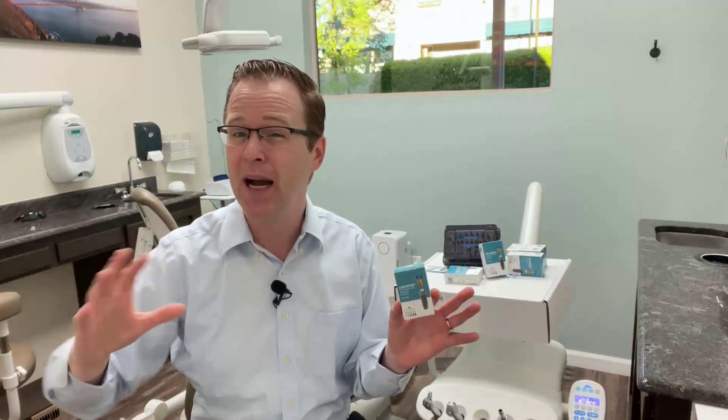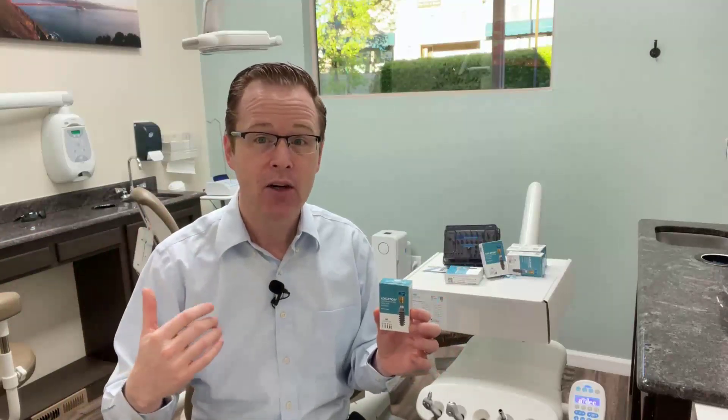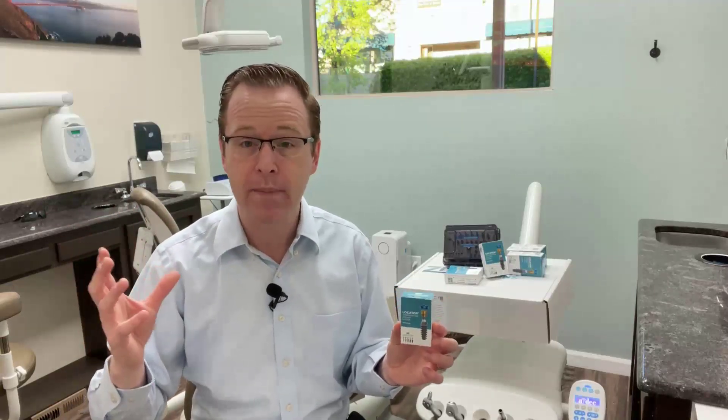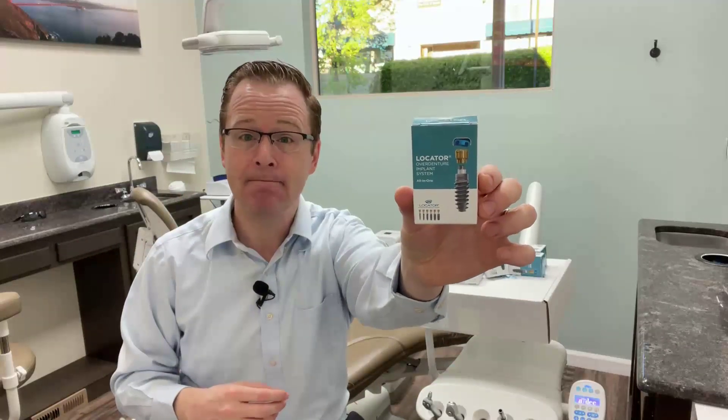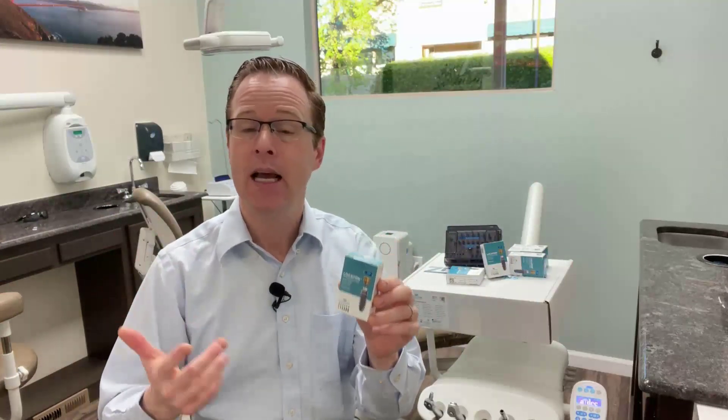Thinking about the benefits of the expanded range Lodi applications, Zest has also made it incredibly affordable — $179.99 for the implant, the abutment, and all of the parts and pieces in the box. Even comparing to other affordable implants, if you buy just the implant for $100–$200, then the locator abutment for another $100–$130, plus processing packs adding another $30–$50, you're around $300 to $400 per implant site. $180 for everything is a significant difference.